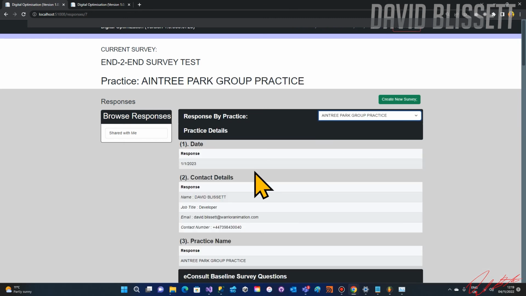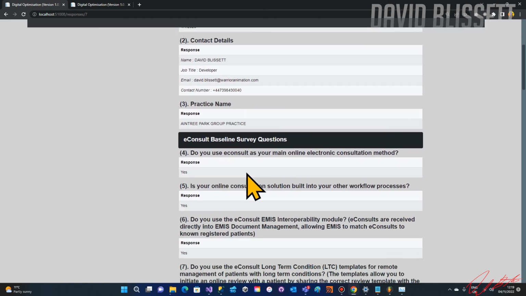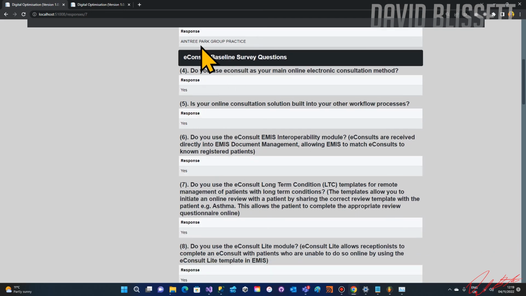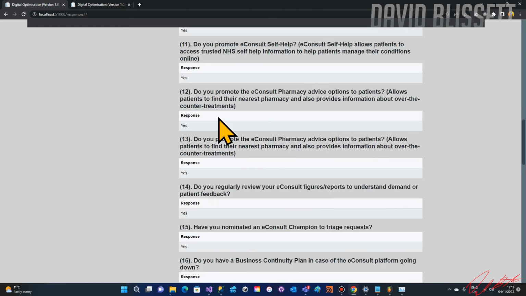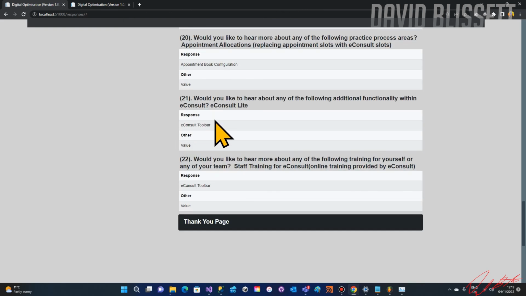So we definitely know we entered that date. We definitely know that those are the values, and the practice name is correct, and all the values remain. And the only reason we went back and entered that was because it wasn't a required section, and the survey allowed us to continue without entering that value.